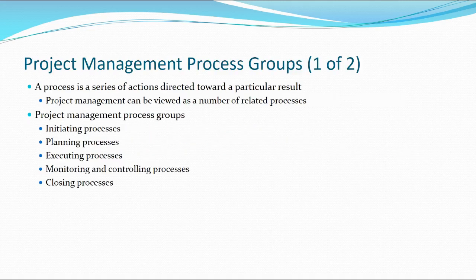So what is a process? And again, defined by our text, a process is a series of actions directed toward a particular result. If we look at project management as a whole, we've got a number of processes that are going on at the same time. And again, these processes are broken down in the following groups. You've got to start a project, you've got to plan how to carry off a project, you've got to actually execute the project, you've got to make sure that your project is proceeding as planned, which means you're monitoring and controlling, and finally at the end of a project you've got to close it out. You've got to go through whatever procedures are necessary to draw that project to a close.